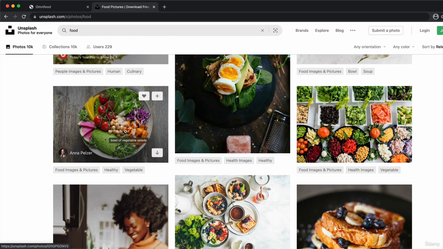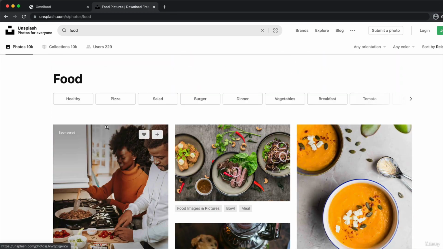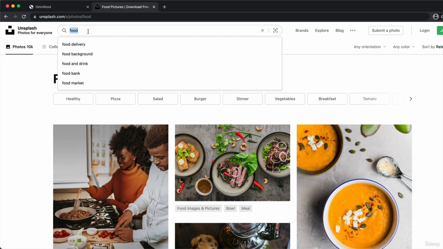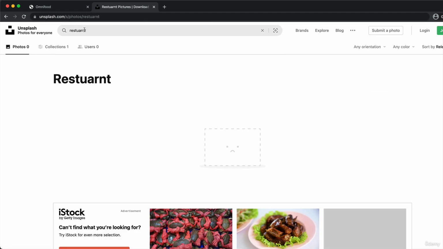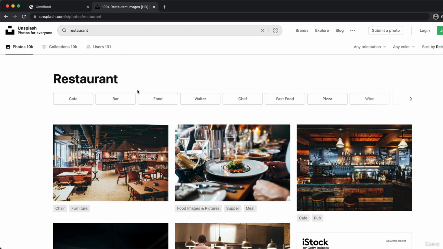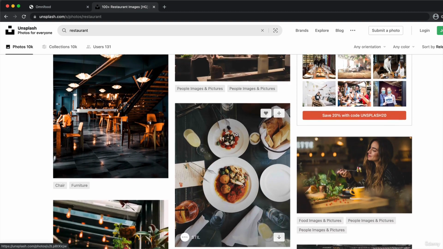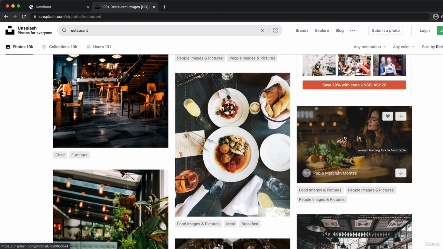So I think this one here is actually on the gallery or something, and you will see many of these images here actually on our web page. Well, restaurant does not really exist.